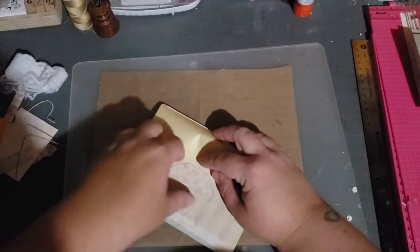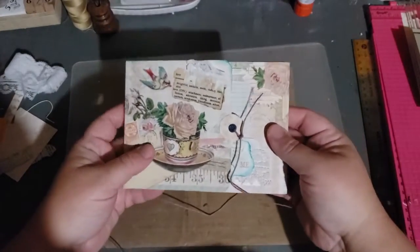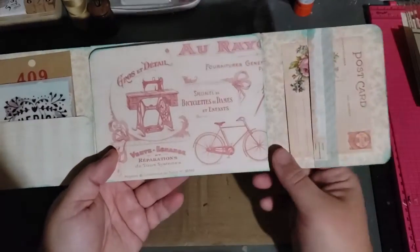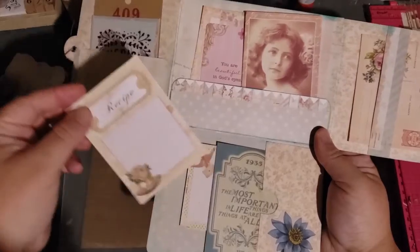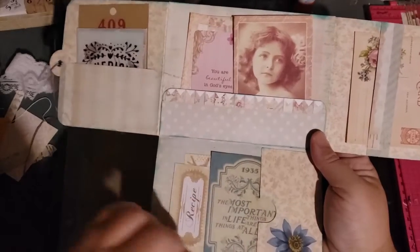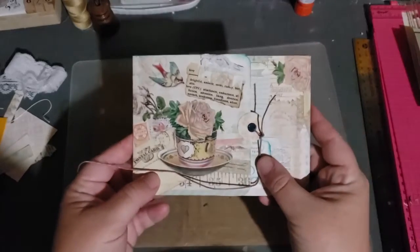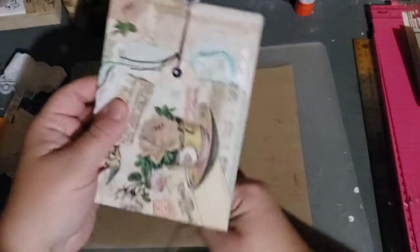Just like that — is this not the cutest? I love this! I wanted to use my scrapbooking paper because I just love this look and this theme, and it all goes together. It had built-in ephemera, so whoever gets this can make their own tags and embellishments with it. I just thought that was neat. This is LizThePaperProject — I will link her down below. This was so fun and so easy and so quick that I will definitely be making more.